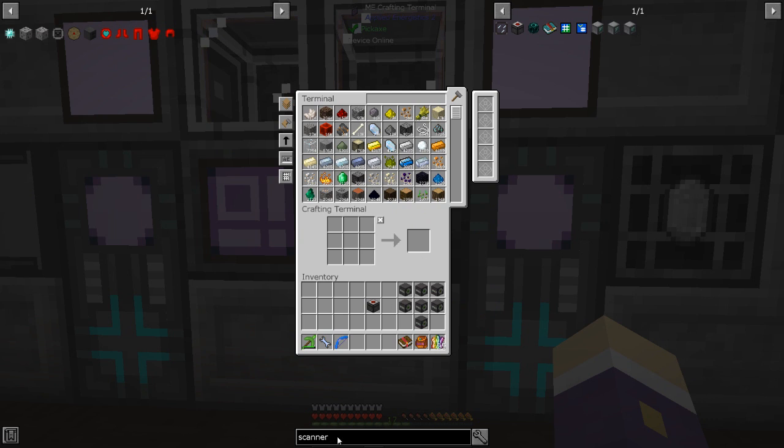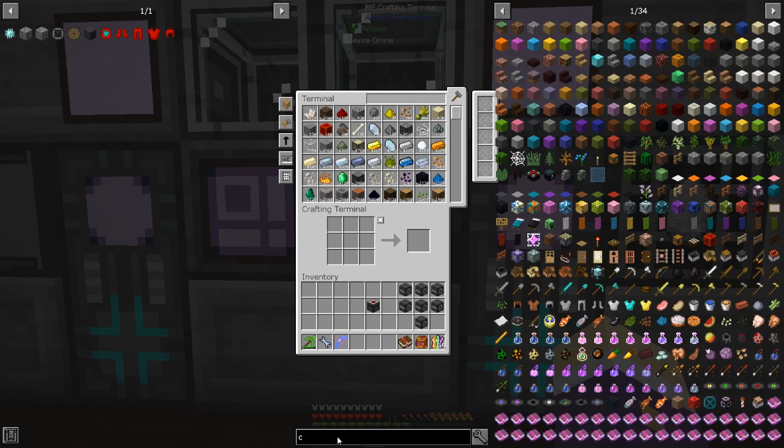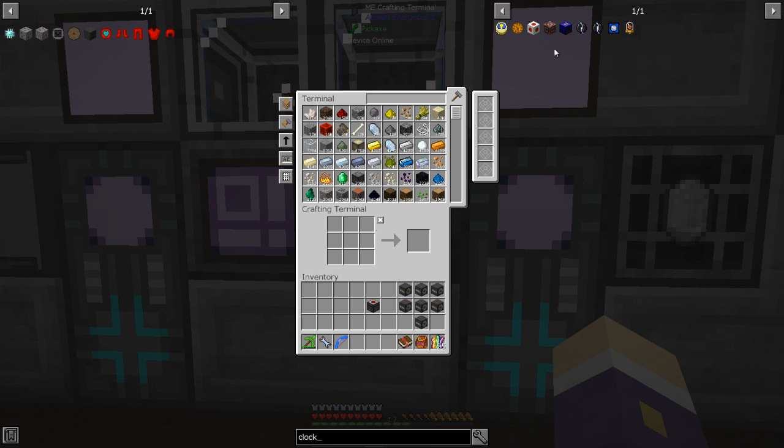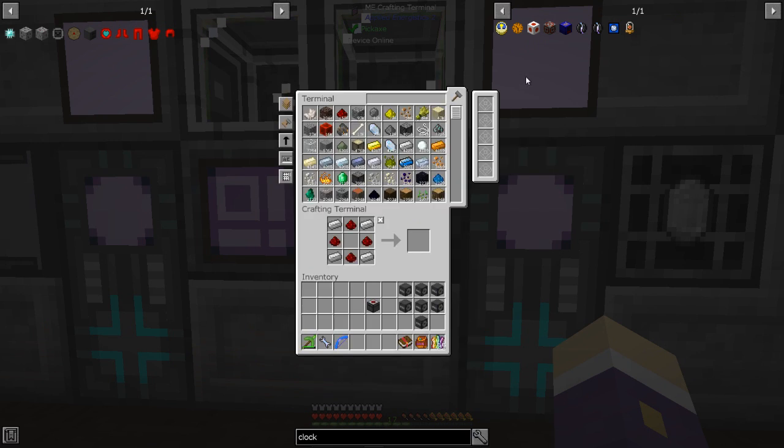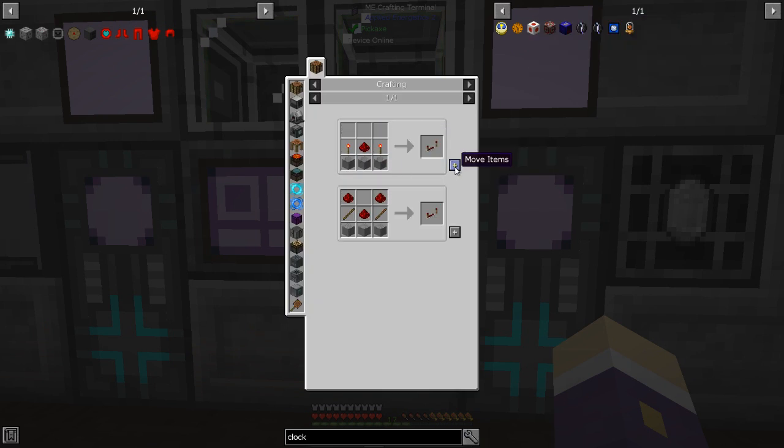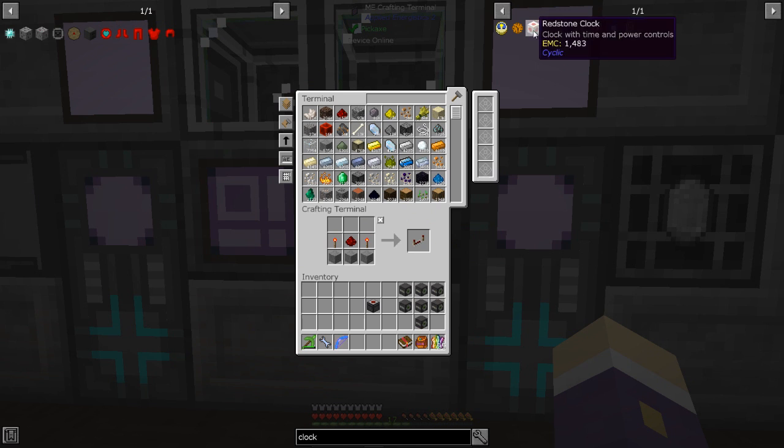And then there's one more thing that I'm going to need as well. It's going to be a clock or a timer. Now the Extra Utilities 2 redstone clock is good, but it's a straightforward clock. This cyclic redstone clock has more controls on it, more things that you can do with it. So we're going to mess around with that one and change that around a little bit. So as the redstone comes out to that, that goes onto that, and then we're going to hit those and do some stuff with that.